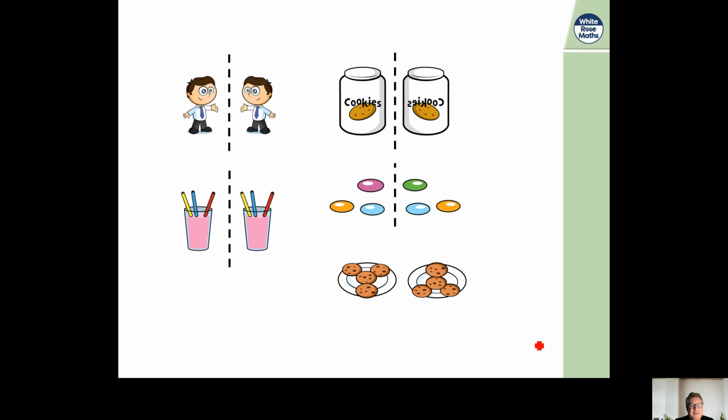Have a look at this picture. So we have over here is a person, and it looks like a drink with 3 straws. It's not something you'd be able to do at the moment, sharing a drink with 3 straws. Cookies. What do we notice here? Look, cookies, not cookies. When I'm thinking about this one, if you ever see an ambulance on the road, if you look on the bonnet, ambulance is written backwards. I wonder why that is.